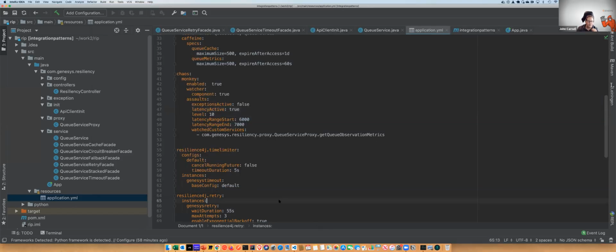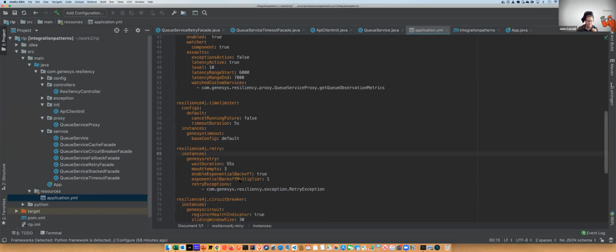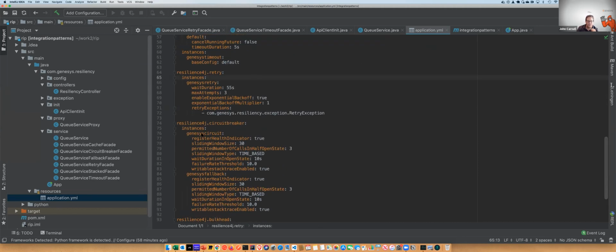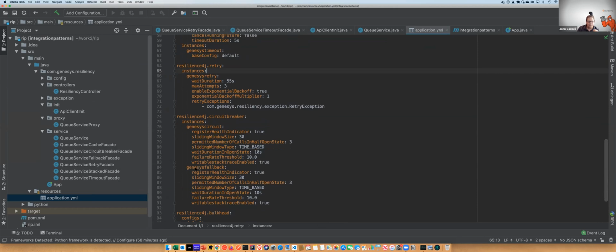All right, so what we've done here is we've got our circuit breaker, and I've set up two different configurations. This one we're going to get to in a minute. This is a circuit breaker with a fallback. This is just, I wanted to show what it looks like with a circuit breaker on, but with no fallback. We're going to make your circuit breaker time-based. Resilience4J can look at, hey, if I start seeing errors, I'm going to wait over a certain period of time, or it can look at a counter-based solution. It's going to wait for 10 seconds in an open state before it tries again, and it's going to look at about a 10% failure rate on our calls.